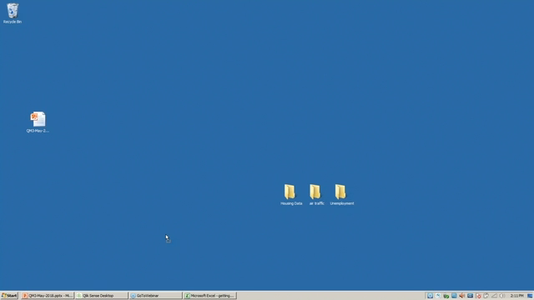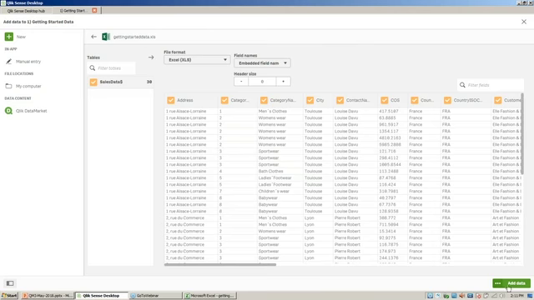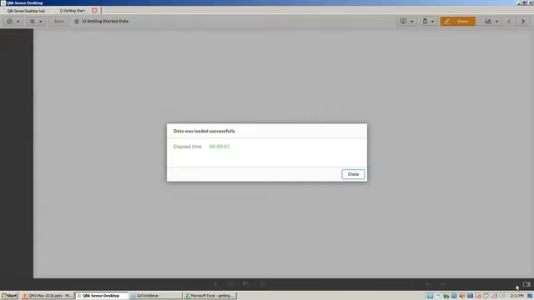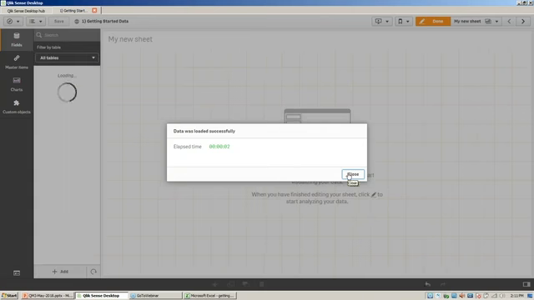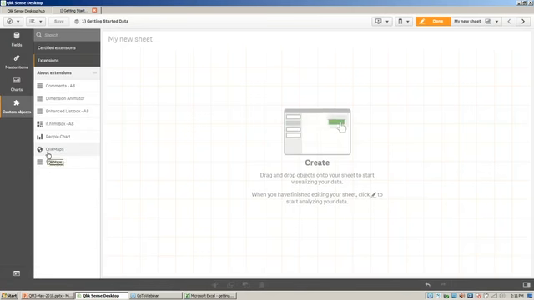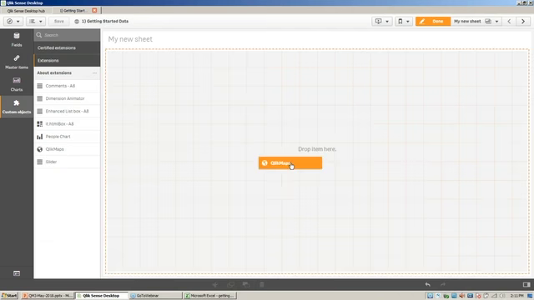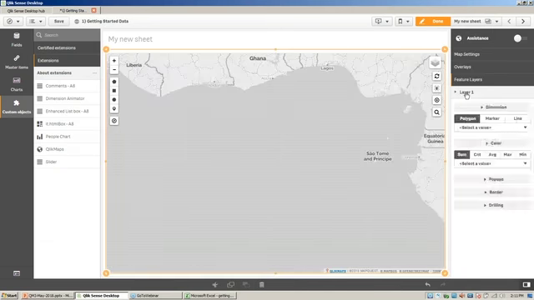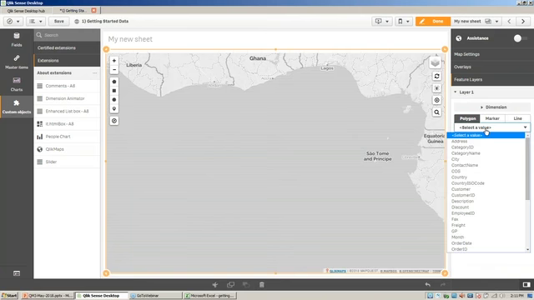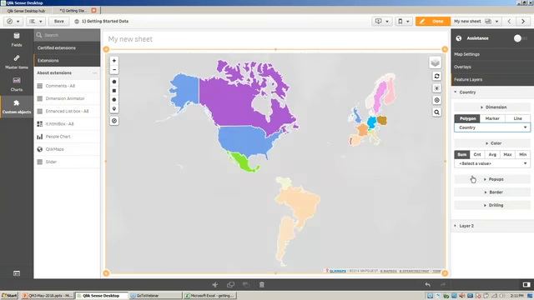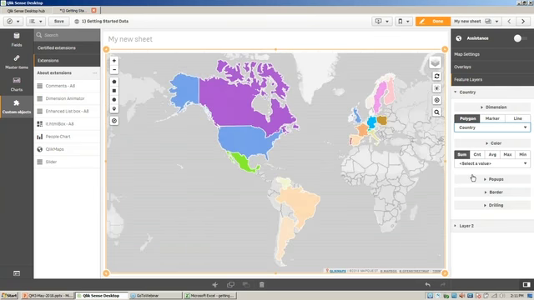So what we're going to do now is drag that spreadsheet, drop it onto Qlik Sense, and hit Add Data. And with that, let's go ahead and start creating a QlikMaps visualization of that. So we're going to drop the QlikMaps object on the screen. The first thing we'll do is, we saw that this data was at the country and city level, but let's just start off with country. Okay, so there are all of the countries in that data set.